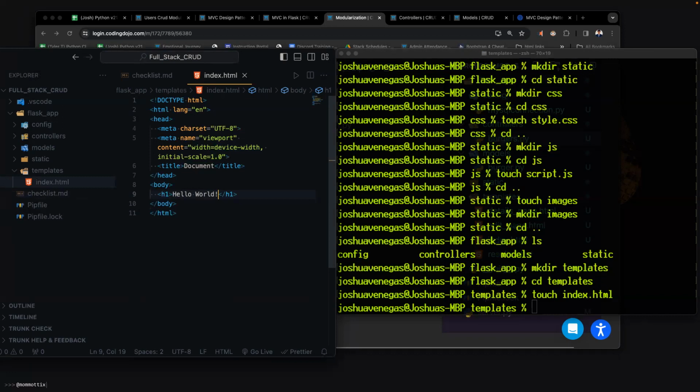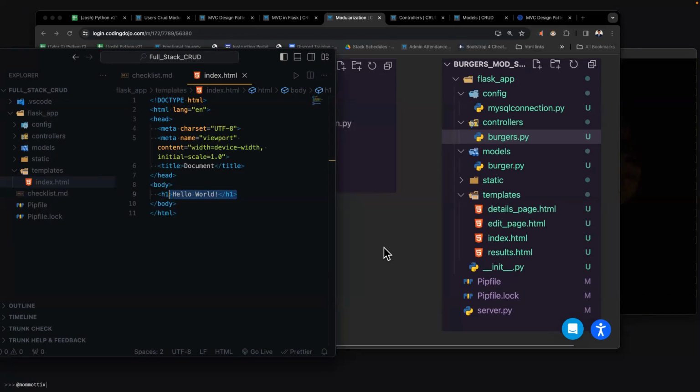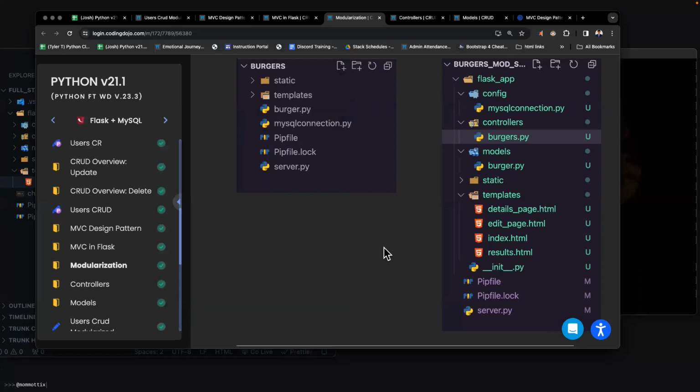So when we see this hello world on our browser, then we know we've reached a new step in creating our app. We've created this at least somewhat successfully so that our server can render our HTML page. Okay, and now we're missing a couple more key files in order to make this work properly. Well, for one, we missed this critical piece. Let's go ahead and fill in our MySQL connection.py.